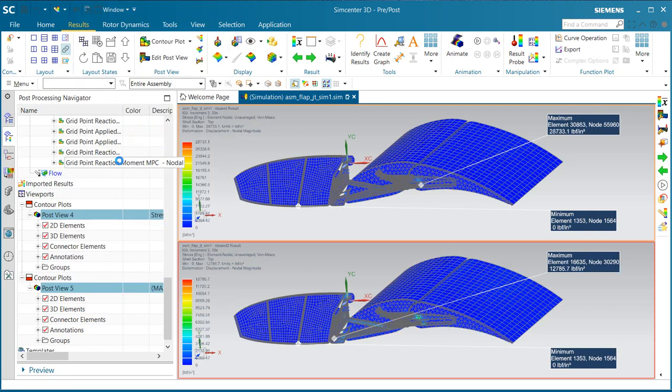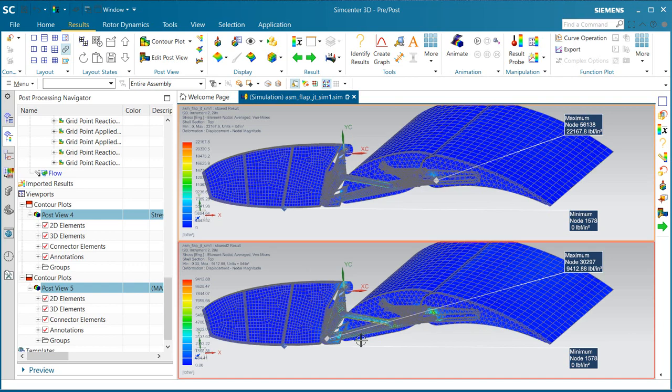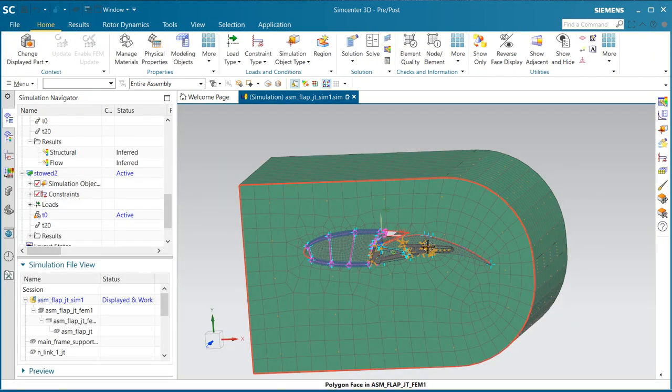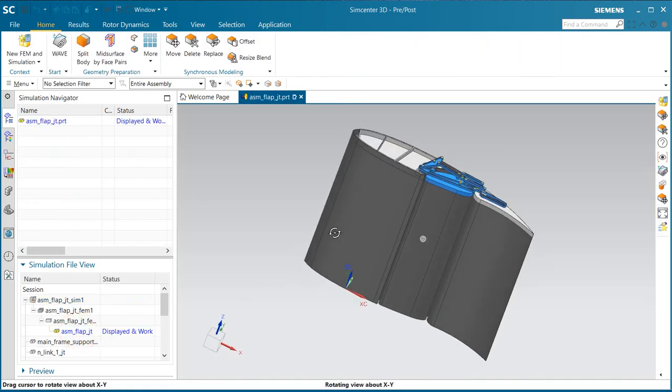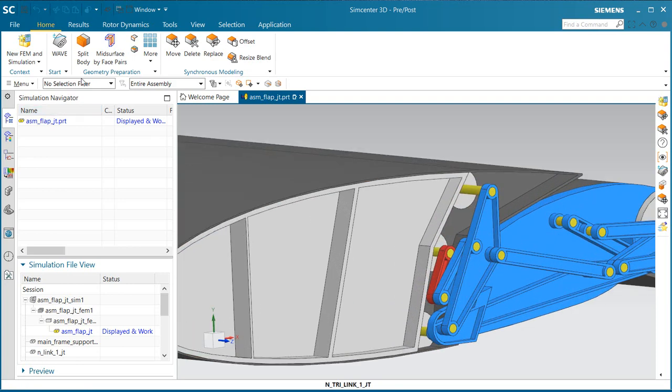Next, we'll take a look at our stresses. And here you'll see a much larger difference. You can see we've gone from 22 KSI to less than 10 KSI, closer to 9, so that's a 50% reduction there in stress as well. All right, so we're able to quickly and easily make changes and evaluate the effect of those changes on our simulation model.